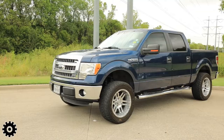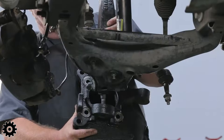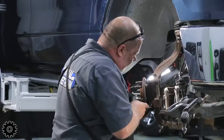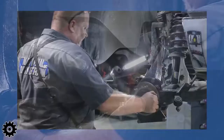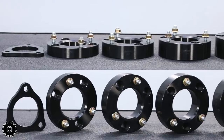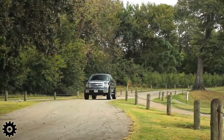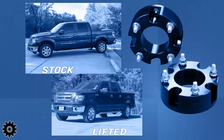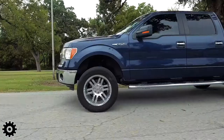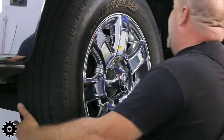Some of the differences between leveling kits and spindles: on a two-wheel drive, all you're doing is dropping the hub and the caliper, so these spindles fit no problem. On a four-wheel drive, there's an axle going through that hub, so you really cannot put that spindle on it — the drive axle for the front four-wheel drive fits through at that point. You would have to go with a leveling kit instead. On the F-150s, leveling kits range from one inch to three inches of lift, and some people just want it level without larger tires or gear changes.